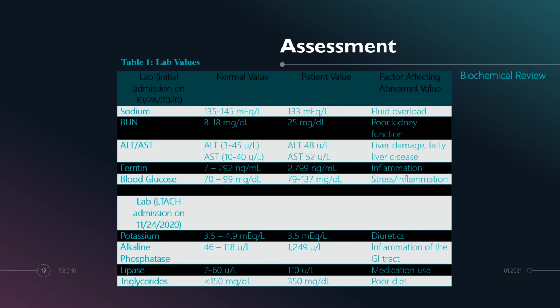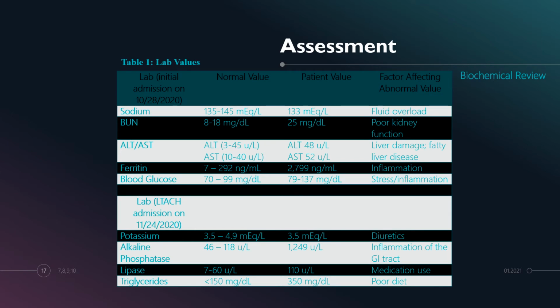And also her blood glucose was sort of high. I wouldn't say that it was anything to be concerned about. We had point of care glucose measures, and that ranged anywhere from 79 to 137. And so I think her 137 was likely a result just from the stress and inflammation that her body was going through. I wouldn't really put too much emphasis on this because it's not a primary concern. Of course, we kept looking and watching it, and it did not remain an issue.